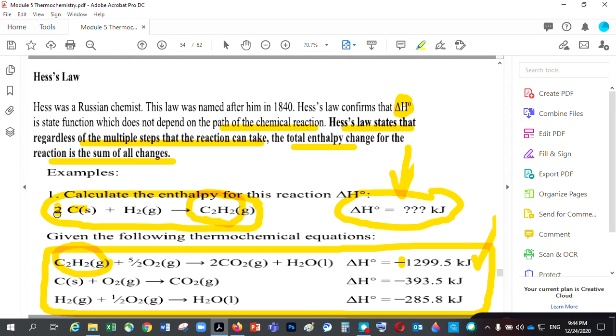However, we have two carbons here. So I have to do this equation here, not flipping. This one is flipped, I have to flip it upside down. But this one here, I have to multiply by 2 to get the 2 carbons. Correct? And hydrogen here looks like it is okay. Then after that, I have to add those equations, and the oxygen will take care of itself from the subtraction and addition of all the oxygen there. So let's look at how we did it.